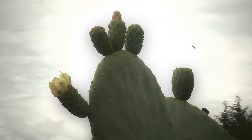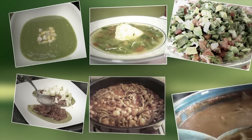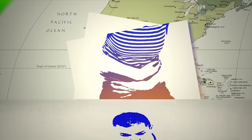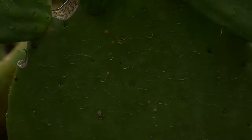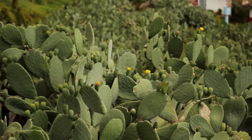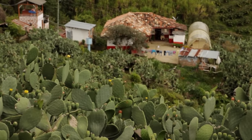Mexico profits from this plant and its fruits. They consume its edible pads in various traditional dishes, and they use it as a remedy for multiple diseases, such as irritation of the liver, inflamed colon, ulcers, etc. It is very tasty. In addition to the properties of this fruit, the cactus plays an important ecological role. It stops the degradation of deforested soils, meaning it changes unproductive dirt into productive soils.